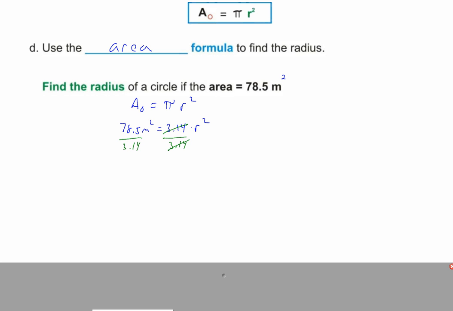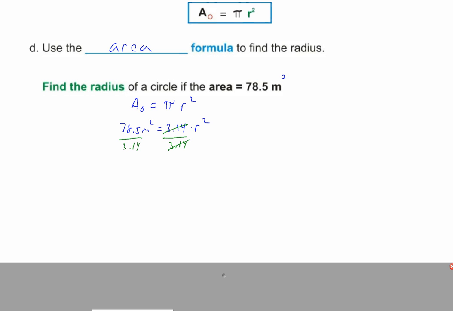Now, quite honestly, don't punch that out yet and write a number down. Leave it just like that. Because every time you punch something in and write what you get, you're writing a round off, and you're getting farther and farther away from the actual answer. So just leave that. Once we have the variable squared isolated, what do we do next?